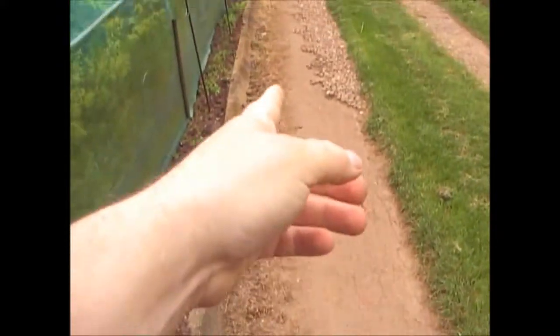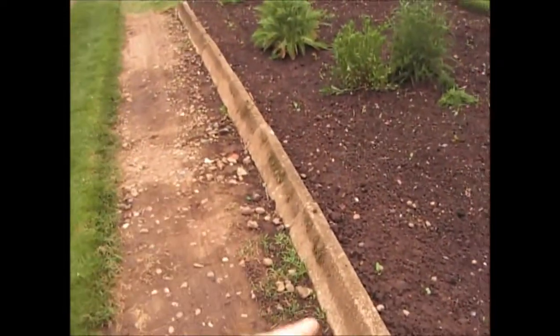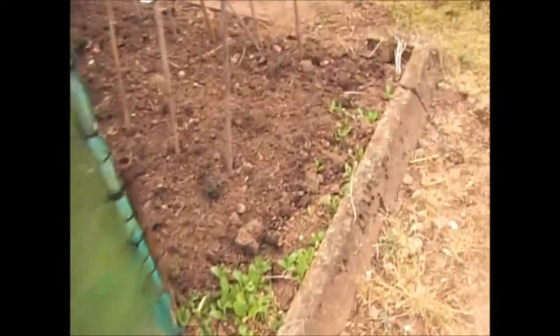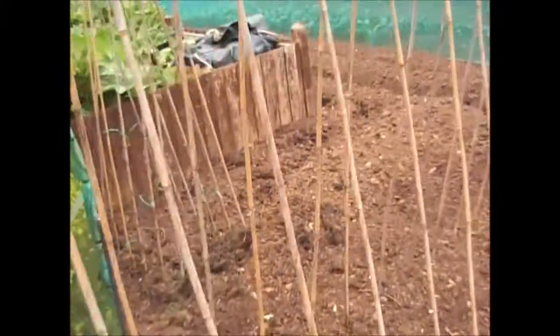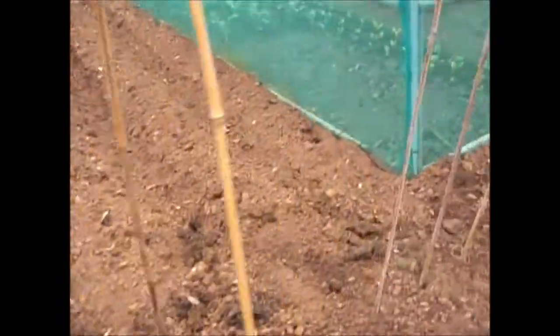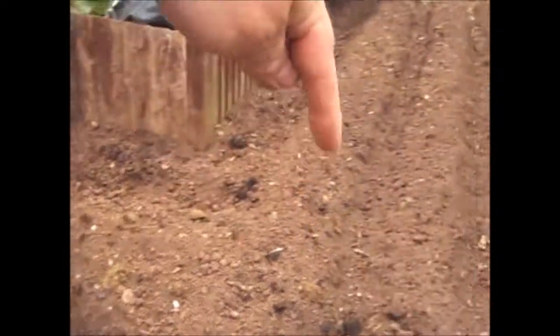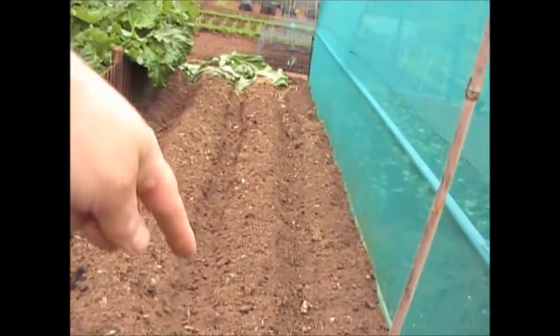Around the front of the plot I have put some weed killer on the path — not where we grow stuff, just on the path to kill it all off and tidy it up. These are the calendulas which are basically self-set, so they'll be growing along here — they need a bit of water. There are the bean sticks that we've put in today. All I've done is rake the ground and put all the bean sticks in there. That's the masher at the back. There'll be a path through here — gourds on that side, beans here. I'll be planting gourds all along the back and along the side of the rhubarb, then round here, with a path up the middle so I can get to them and water them. The beans will be going out in about three weeks' time all being well.